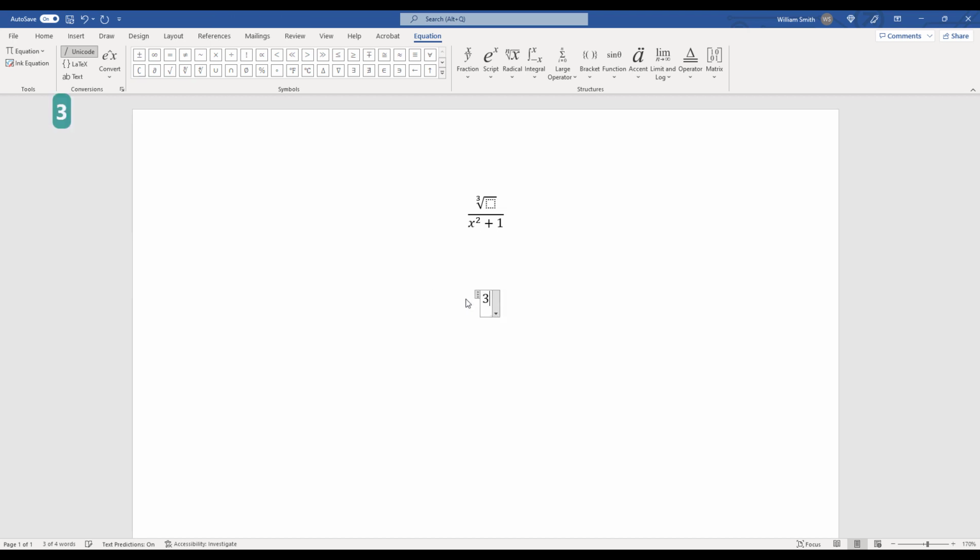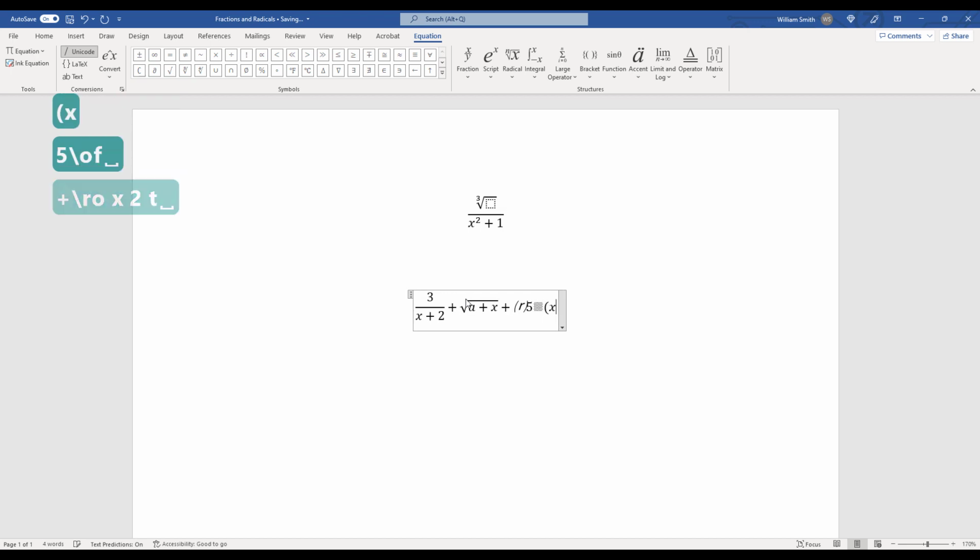So use slash to form a fraction, use \sqrt to make a square root, and use \root \of to make an arbitrary radical.